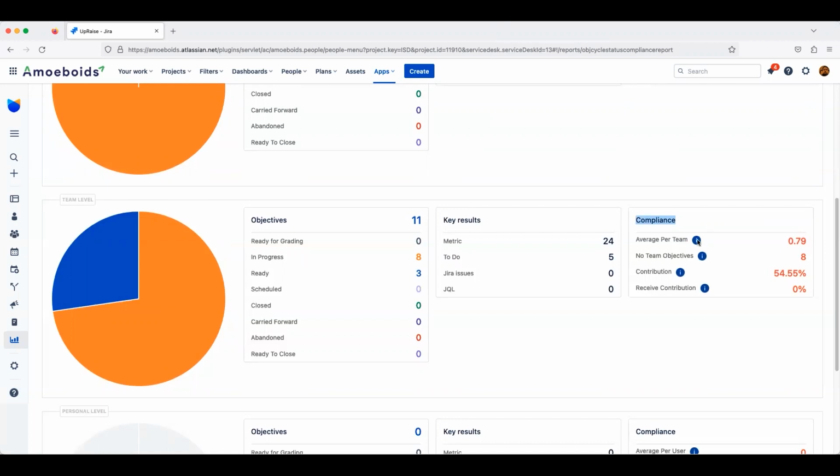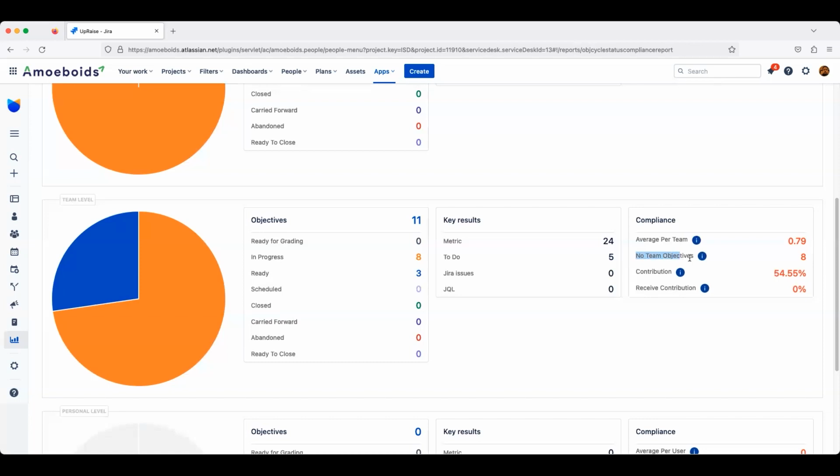team level objectives. The first stats are about average number of objectives per team. So there are 14 teams, and out of them, 11 teams have an objective in the given cycle. So you get 0.79.